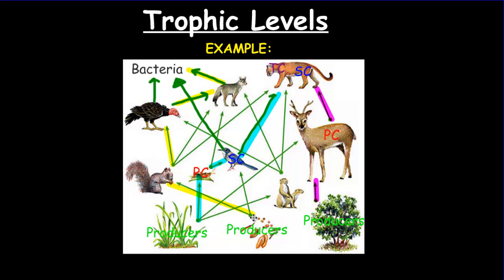All right, and the yellow one, same thing. Producers are the plants that produce these nuts and berries, which are eaten by the squirrels. The squirrel is going to be a primary consumer, which is eaten by the turkey vulture, which has now become our secondary consumer, hunted and eaten by, looks like, a wolf, might be a coyote, which is the tertiary consumer, and then it is consumed by bacteria after that poor coyote or wolf is dead. And that's the way we would be able to label the trophic levels within this given food web by individual food chain.